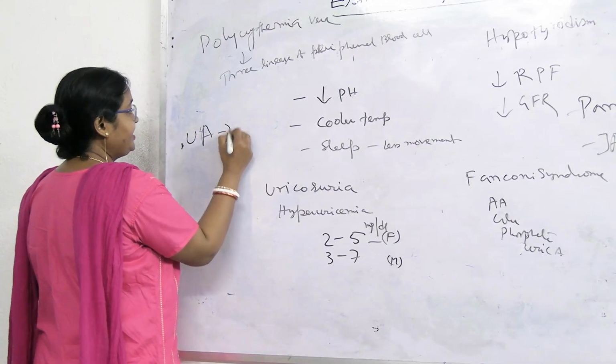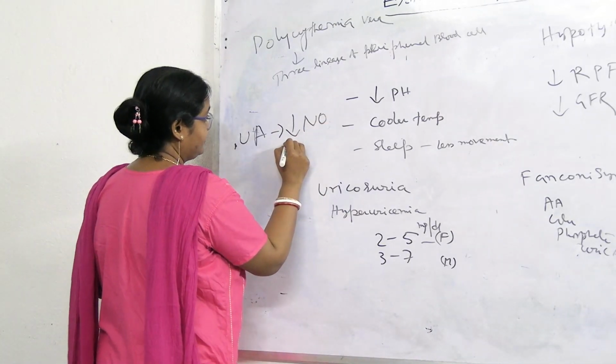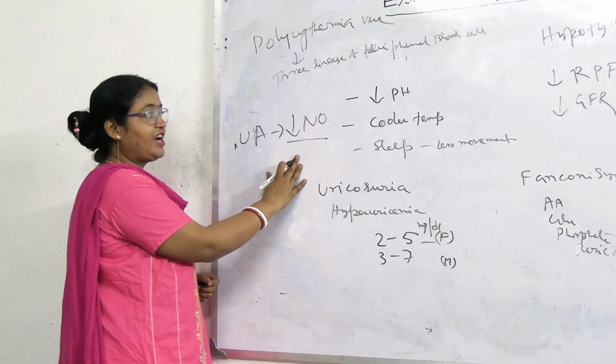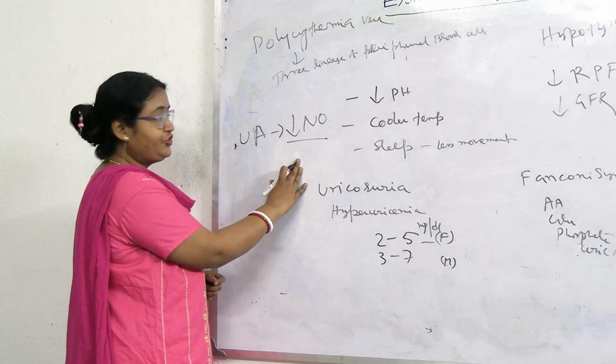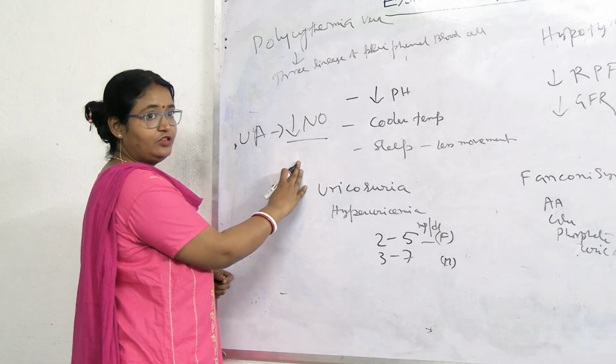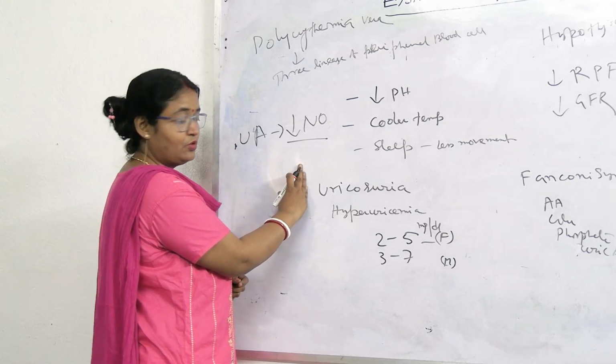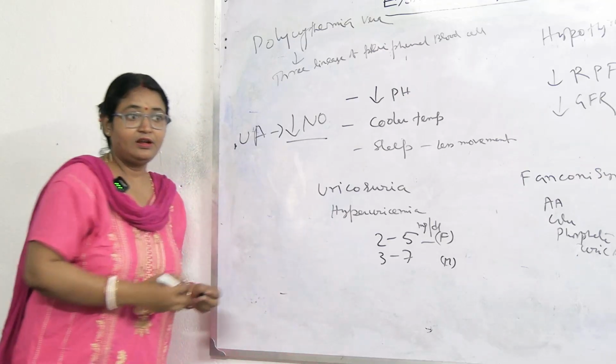And atherosclerosis also, uric acid is important. Uric acid decreases nitric oxide synthesis, so relaxation of the blood vessel will not happen, so the blood vessel will be stiffened, so endothelial injury will be more. If endothelial injury is more, atherosclerosis formation also will be more. So increased uric acid causes atherosclerosis, or hyperuricemia is observed in atherosclerosis.